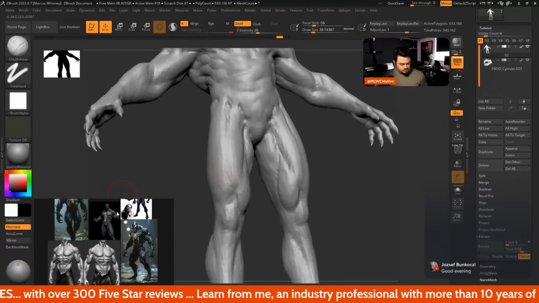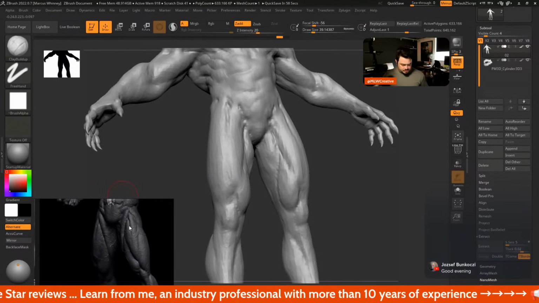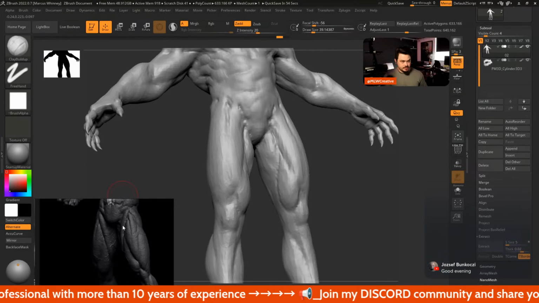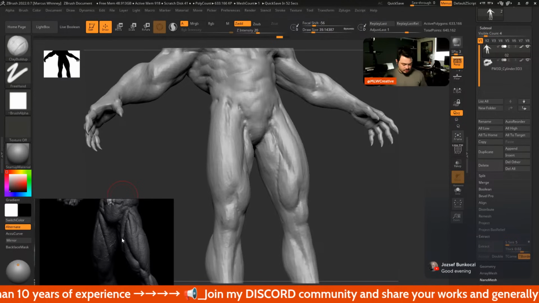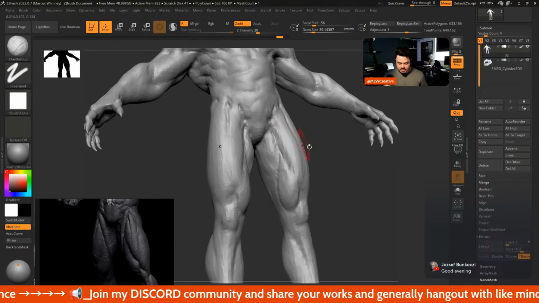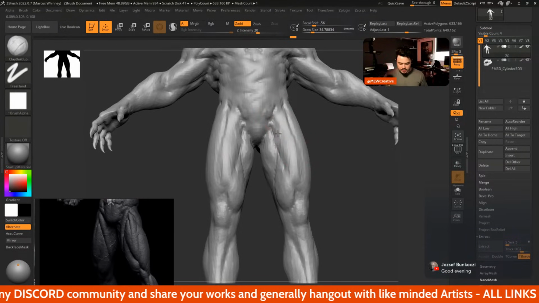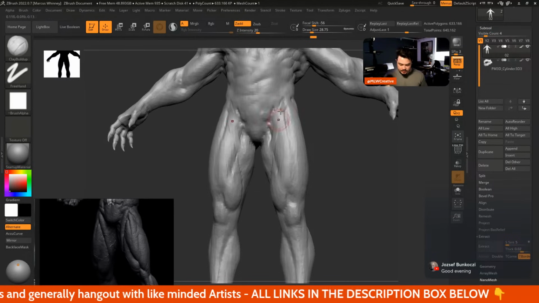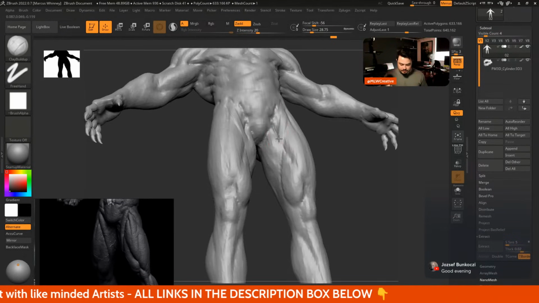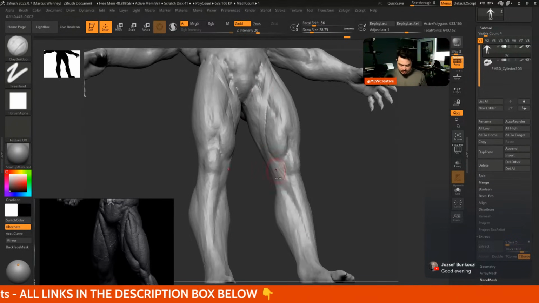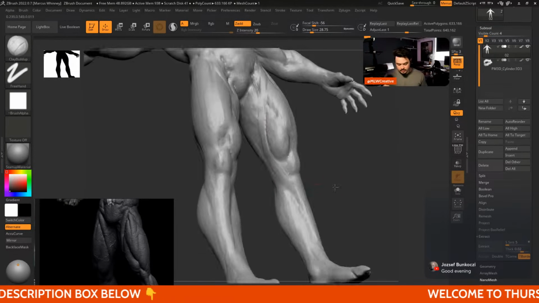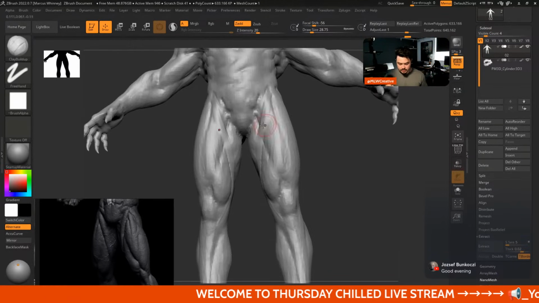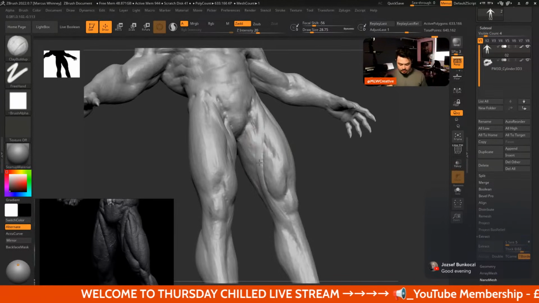Just moving down to this reference real quick. Yeah, you've got this muscle here. I cannot remember the names for them, but I will have to learn them soon, I guess. So we have this long muscle here that wraps around the leg, and we missed it in this area. So what I'll do is use the clay buildup brush and attach that, and bring that in as well. And that wraps around and joins in around there. Apparently it's the longest muscle in your body, the one that wraps around your legs.